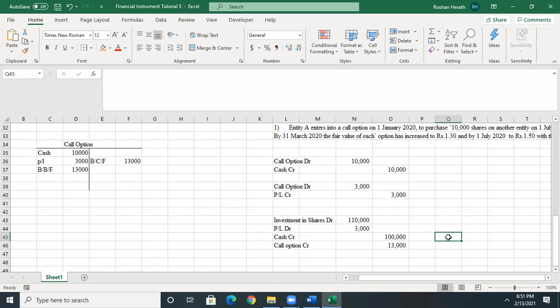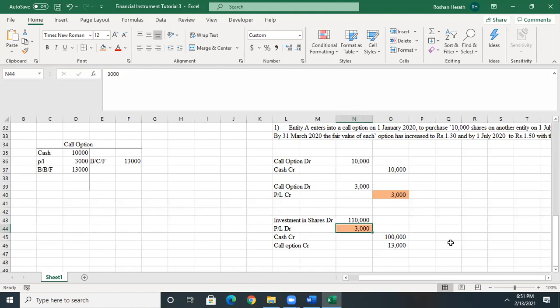You can see that what has effectively happened is, in the previous period, you had recognized a kind of gain of 3,000, but in a subsequent period, you had to recognize a kind of loss in this process. So there is no gain or loss in this particular transaction, but in some transactions there can be gains and losses. If you consider this, in the previous period you had recognized a 3,000 gain, but in the following period it was a kind of loss. So hence you are simply better off.